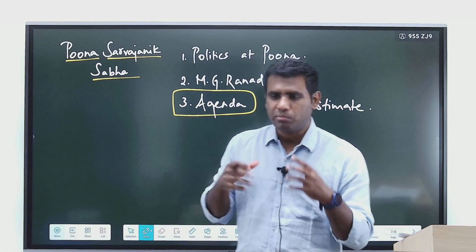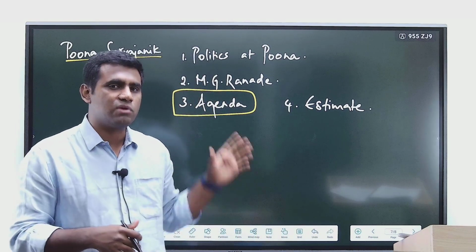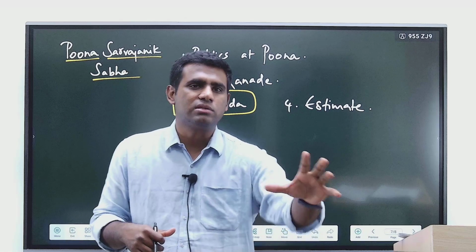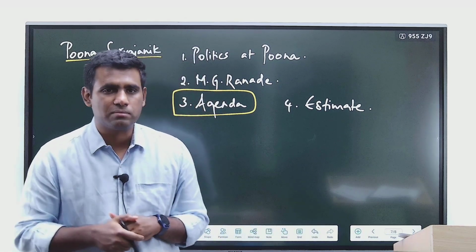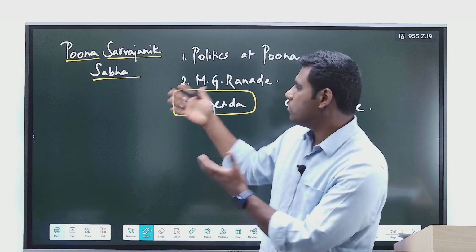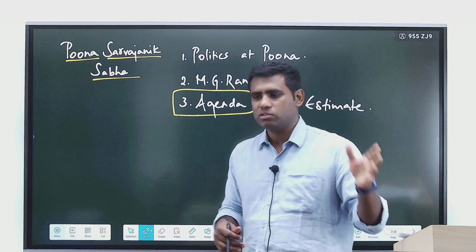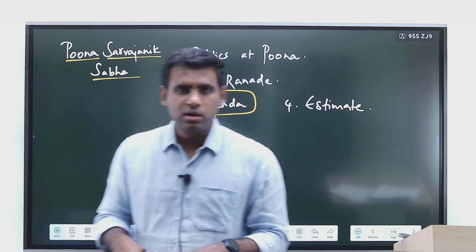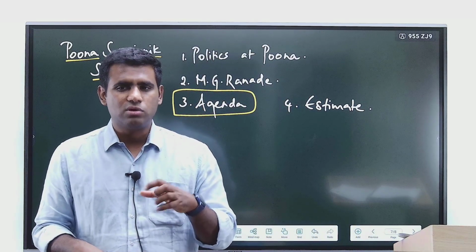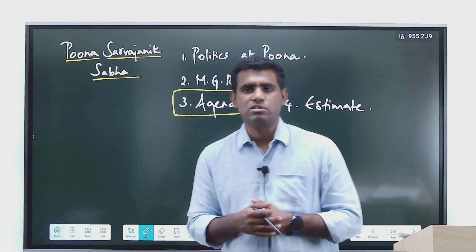So what I'm trying to say is this M.G. Ranade was so much hated by the Britishers as if he was the one who was guiding the activities of Poona Sarvajanik Sabha. Alright, so he was a tall leader of Poona Sarvajanik Sabha. You can just remember that point, right? Though he was a British government employee, he was also the leader of these members of Poona Sarvajanik Sabha.